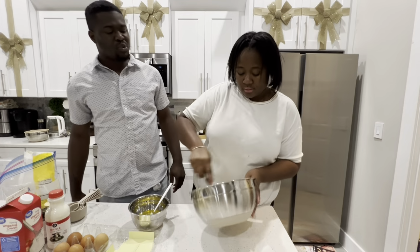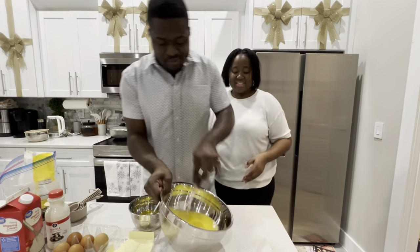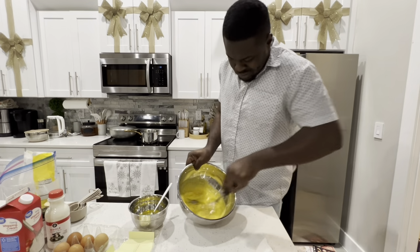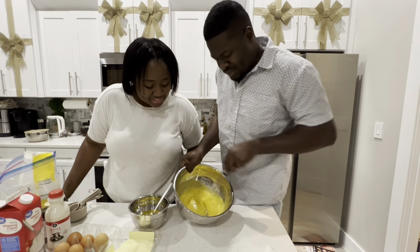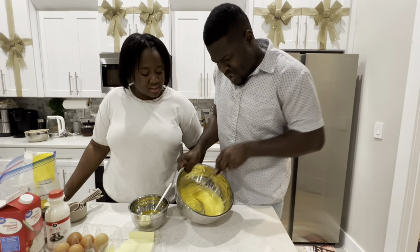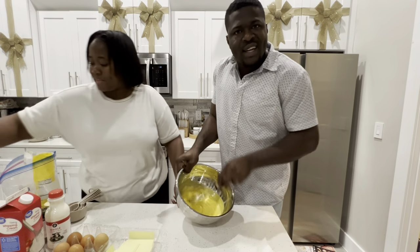Yeah, whisk. Come in, left hand. Guys, you have to move it. Whisk, that's it. You know how to mix up? Yeah, but we don't want to mix up. Smells like cake already, guys.